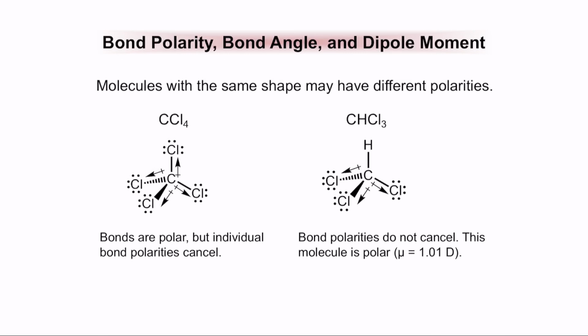The same thing happens between other molecules. For example, when you take CCl4, it's not polar because all the individual bond polarities cancel each other. But CHCl3 is polar because of the presence of one hydrogen, which changes its ability to have a symmetric, non-polar structure.